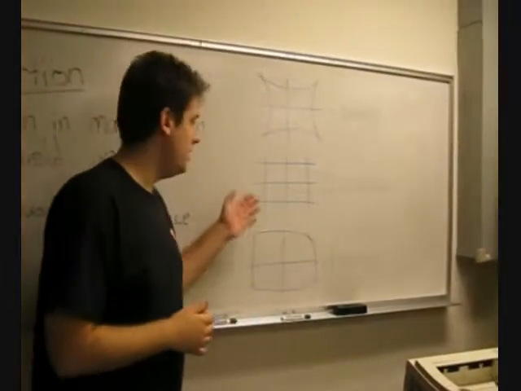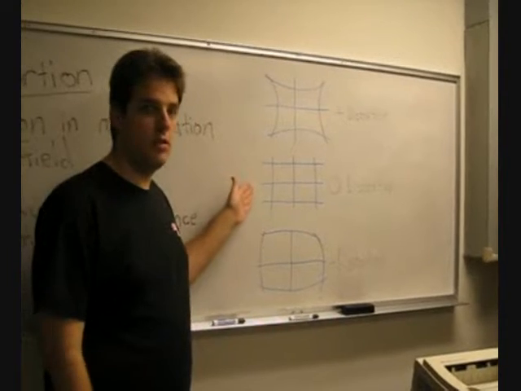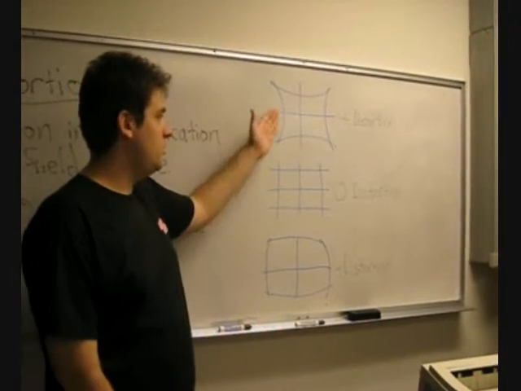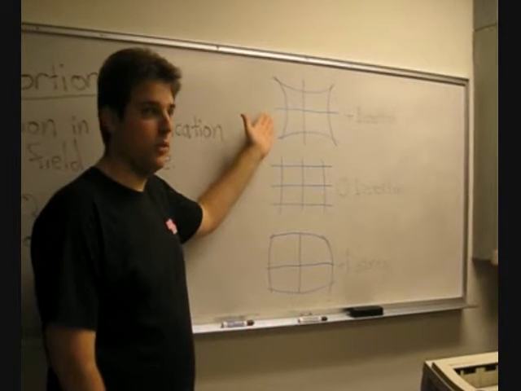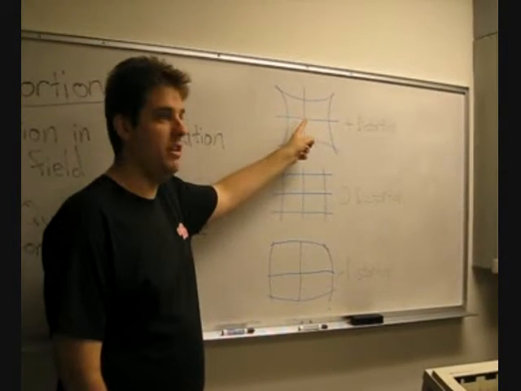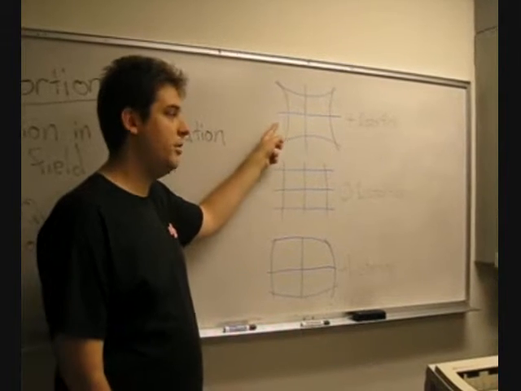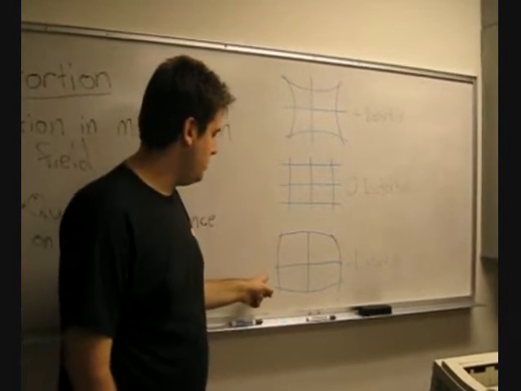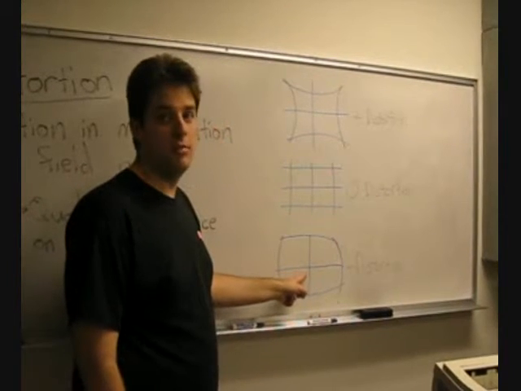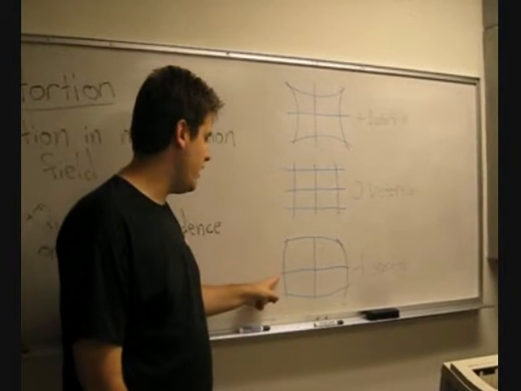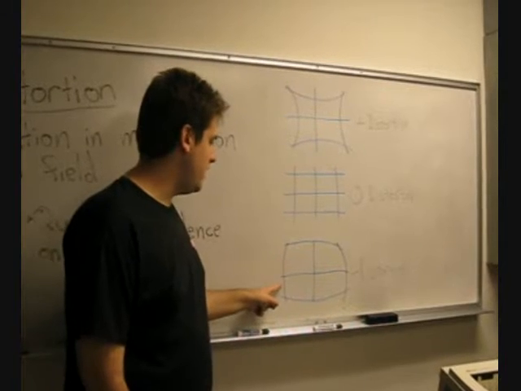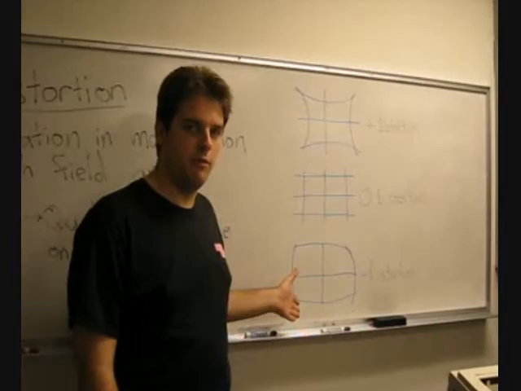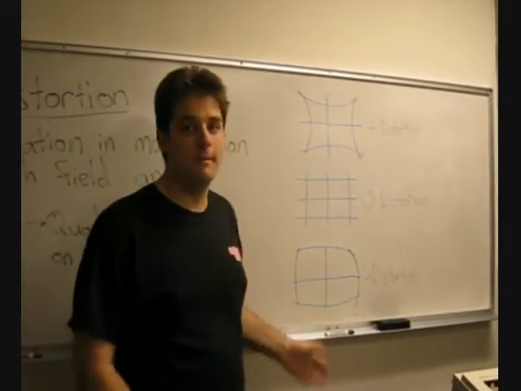If we look over here in the center, we have a grid with 0 distortion, and it comes up as simply a grid. When we have positive distortion, we get this pincushion effect where the center of the image has lower magnification than the outside, and the outside is magnified more. When we have negative distortion, we have the maximum distortion in the center, and as we go off axis we get less magnification, and we're going to see that effect especially in the wide-angle fisheye lens.